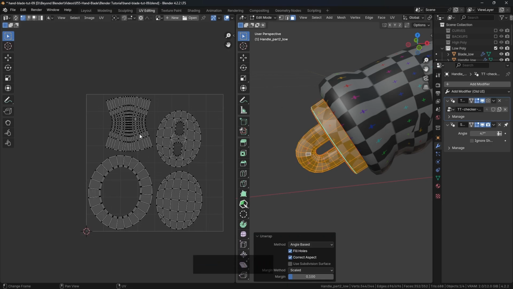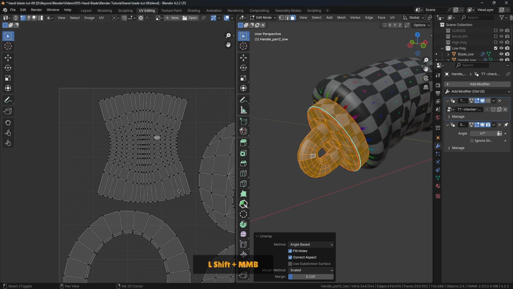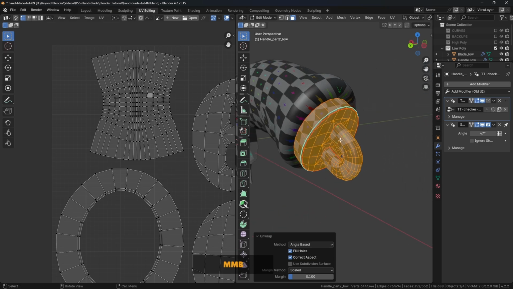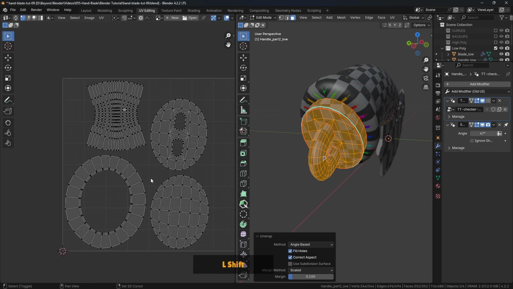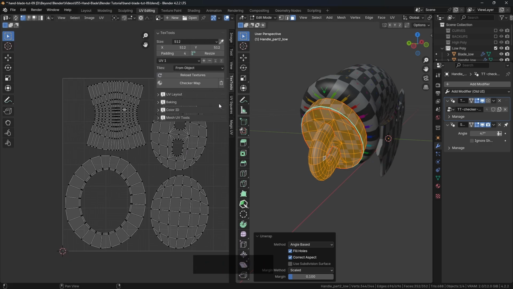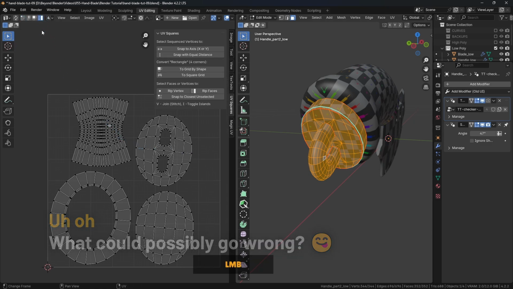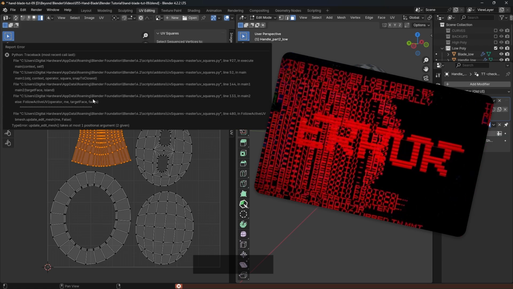And we now have this part in a much nicer configuration. Still not perfect. That's because it's wrapping around from that angle right through to the other side. But maybe we can use the, let's bring the sidebar back. Let's try to use UV squares and switch to island selection. So we can click this island here. There it is. And we can do snap with equal distance. And we have errors.